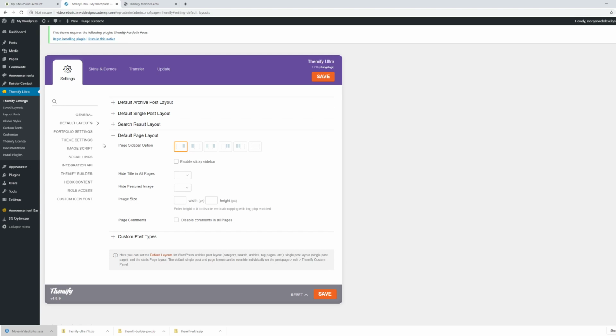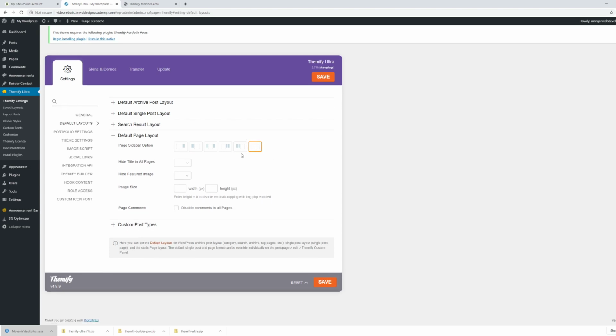Now, as you can see inside this section, you can set what sidebar you want on the page here, whether or not you want to hide the page title or featured image and the comments on the page. I don't want to have a sidebar on any of my pages. They can be tastefully done, but I personally think it clutters up the page. The majority of the time, it's a business using it for advertisements, which I don't really like. So we want a clean full width page, and we're going to go ahead and select the no sidebar option.